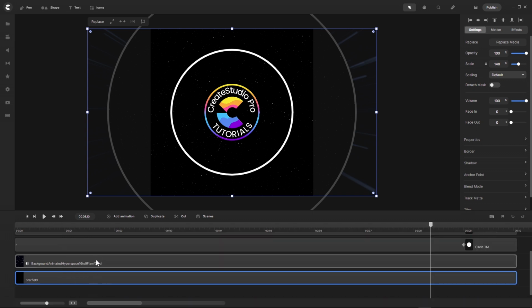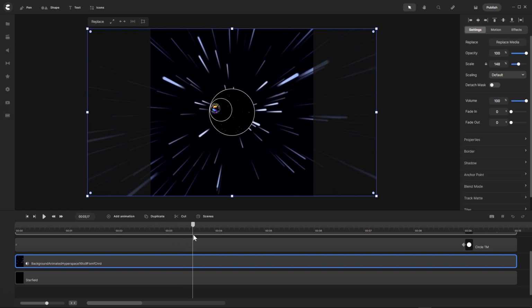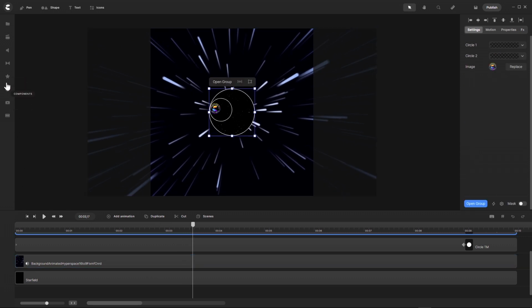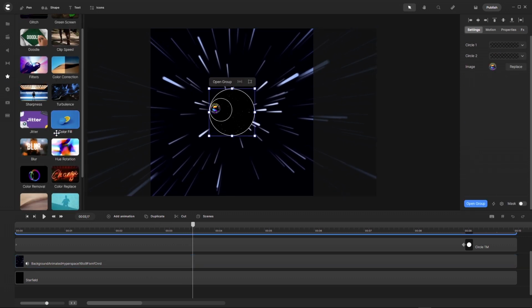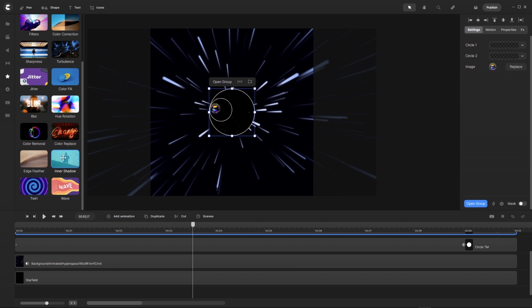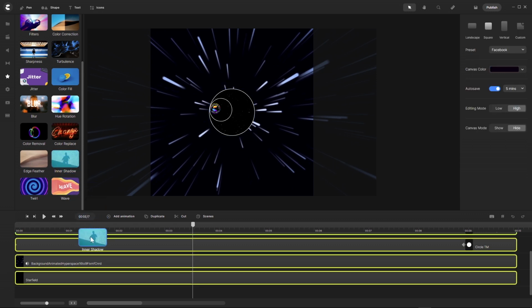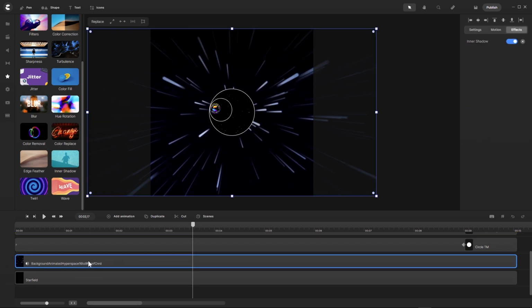And to get the glow effect you saw in the rendered video, you can do this with an inner shadow effect. Let's go to the block we want the effect on, and then go to the settings of the inner shadow.